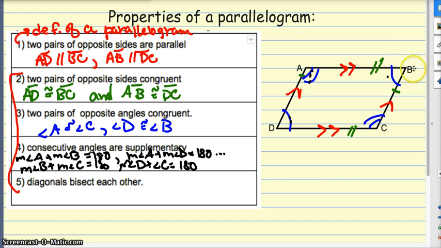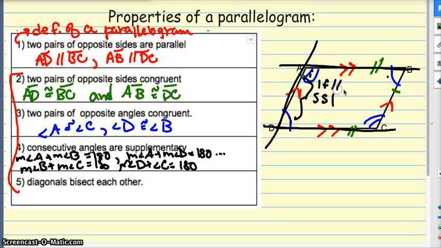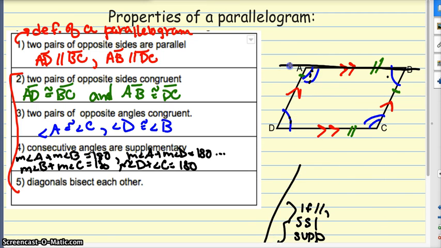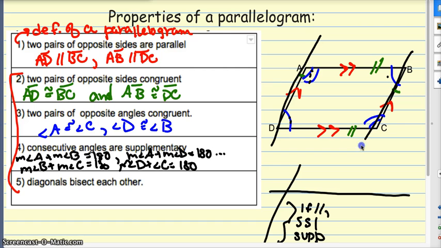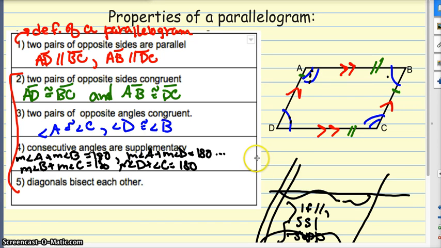The idea of supplementary, and what this is coming from, is to think about these parallel lines cutting through, and if you use this as the transversal, these angles would be same side interior angles, and we know that if the lines are parallel, then same side interior angles are supplementary. Thinking that through, if you were to use these as your parallel lines, and this is your transversal, you'd have same side right here. You'd have same side right there as well. So all of those combinations would be same side interior angles, and same side interior angles are supplementary, but there are really no marks that you can add to that diagram.